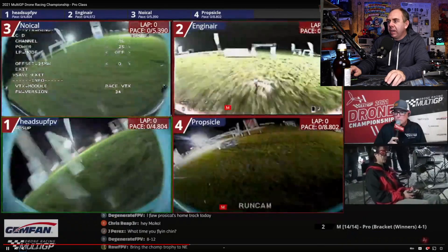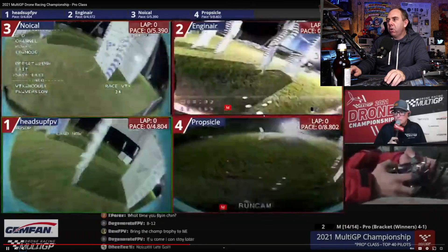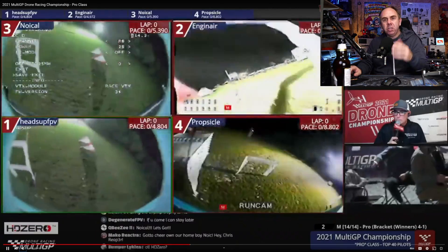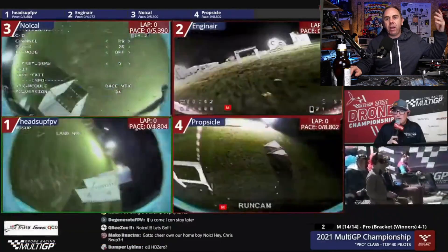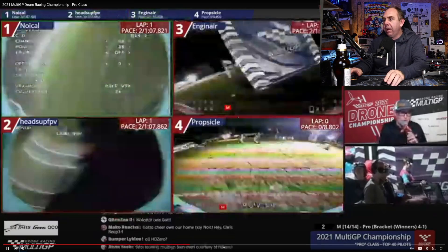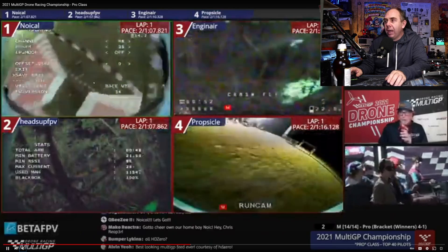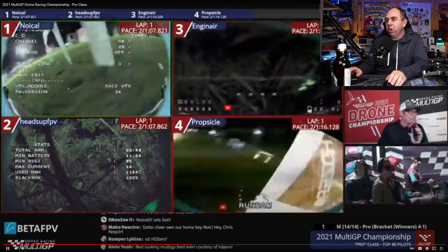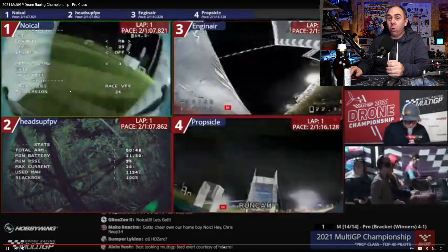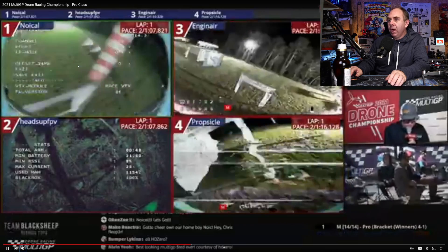These two on this side are analog FPV, and it's worth mentioning they may not look quite this bad in the pilot's goggles, because the units being used to receive don't have the extra tech like Rapid Fire modules — they don't have the same sync-correction capability. However, it is clear that HD0, having watched it live for a few hours, just looked so much better. It wasn't just image quality, it was how it handled the dark conditions and how it behaved overall.